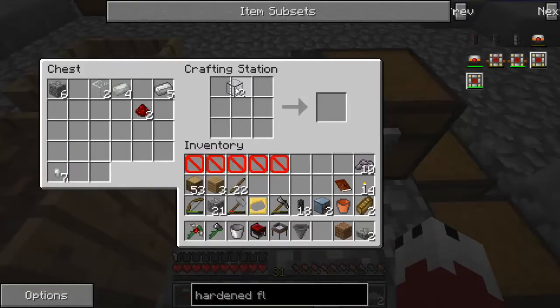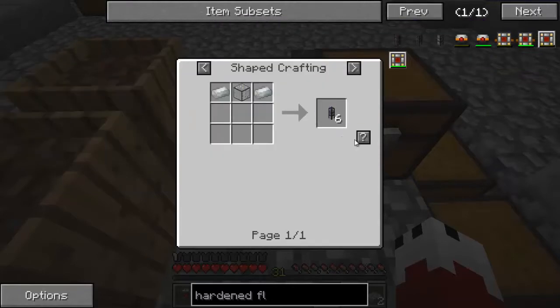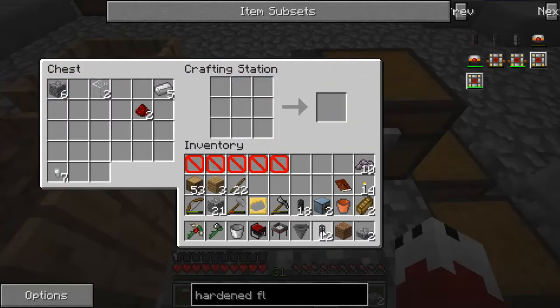Alright, so we need to put that here. The recipe for the, again, it just lets you see it. It's the M bar, which we made earlier with the hardened glass. There we go. So it'll give us 12 of those. So that should be enough to get us started.